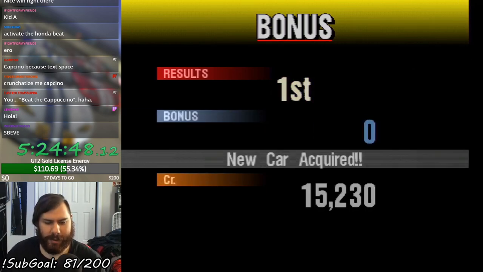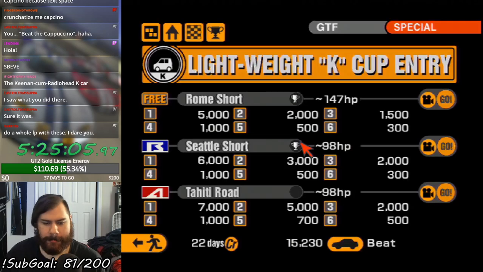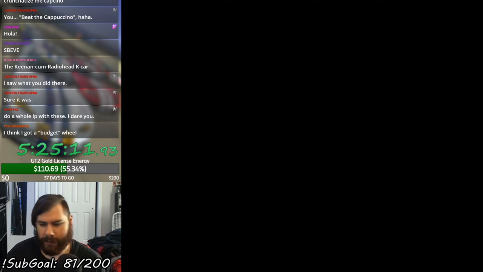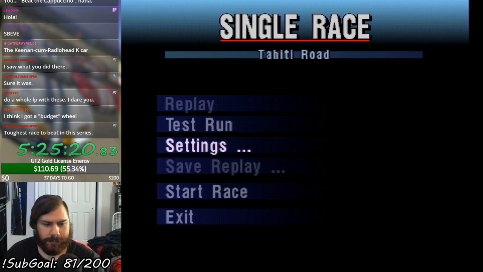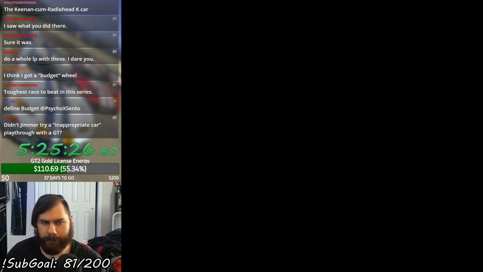For that, I get 6,000 credits and another car. New car! That was actually unintentional, Supra. So, two races down, one race to go. Our final race is going to take place at Tahiti Road. 98 horsepower cap, A license required. We're gonna get $7,000 for the win, if I win. Hopefully I win. Tahiti Road's a pretty easy track, as long as I keep my momentum up through the two potential, not even braking zones, just slow down zones.